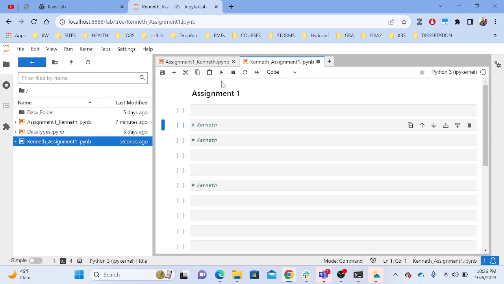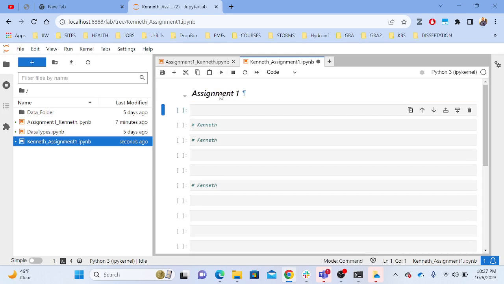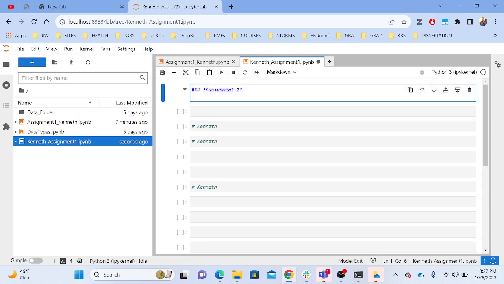But how do I make it bold? To make it bold, I need to put a star. If I put 1 star in the front, it's going to change it. Let me put another star at the end. It's going to italicize it. So I'm going to run it and see. You'll see it. So I want to add another star. This is going to make it bold. And I need to make sure I put the star at the end. So whatever I do at the beginning, I have to do it at the end.